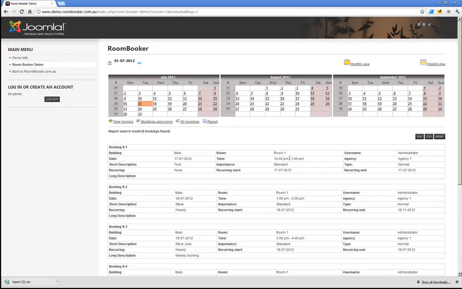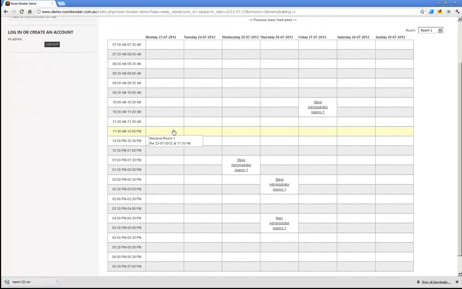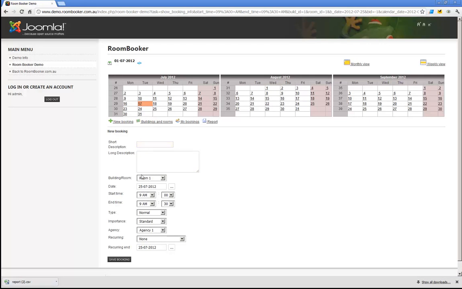So that's just a quick overview of some of the features and functions of the Roombooker system, and how simple it is to use. So you've got weekly and monthly view. If you've got a weekly view, you just skip ahead to the next week. You can make bookings directly in the weekly view. As you can see, it just pops straight up there for that time slot. Change it to 10 AM. So you can make a booking in under a minute. And as I said, you can log in from anywhere where you've got internet access, on your phone, on an iPad, laptop at a cafe, and make bookings and check bookings from there.